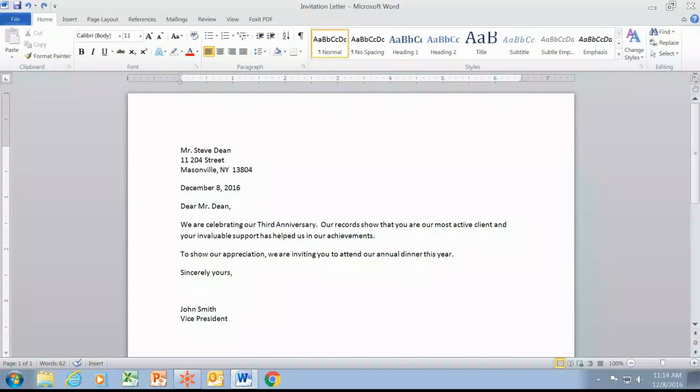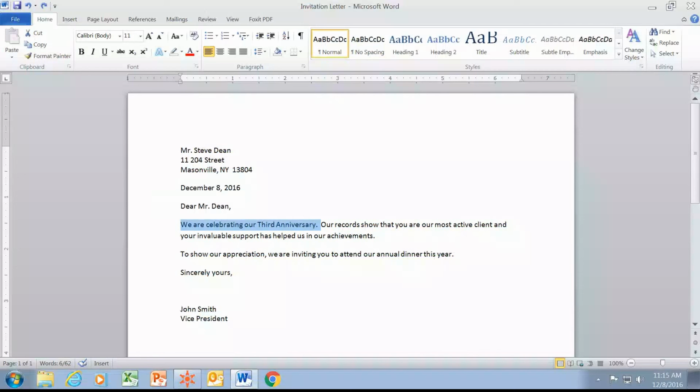And now we're going to use our control key on the keyboard. The control key is at the bottom left of the keyboard, and what I'd like you to do is press and hold down the control key, and then take your mouse, which is an I-beam, and I want you to move it anywhere in this first sentence. "We are celebrating our 3rd anniversary." Keep that control key pressed down and click. And now you can release both the mouse button and the control key, and you've just selected that sentence.